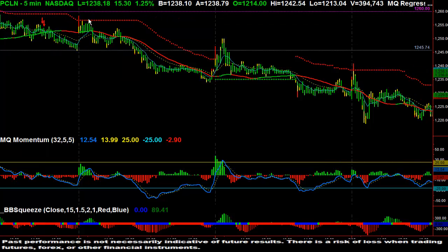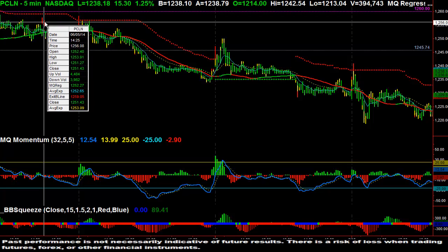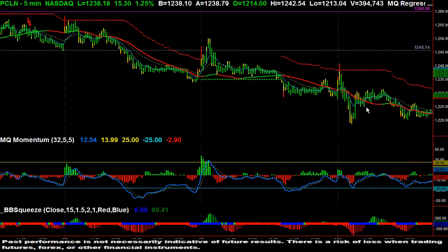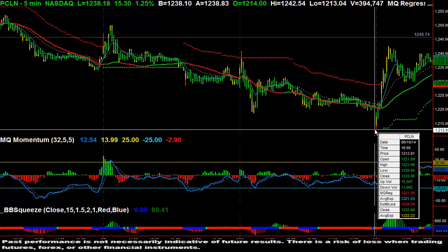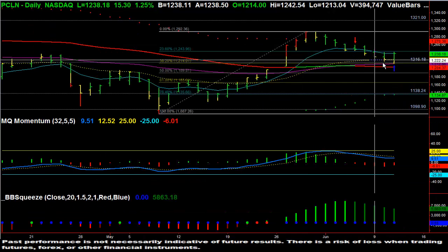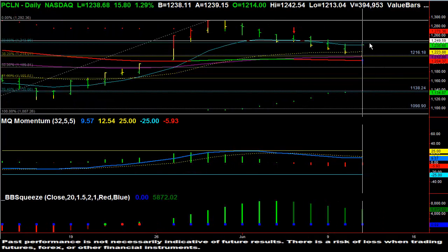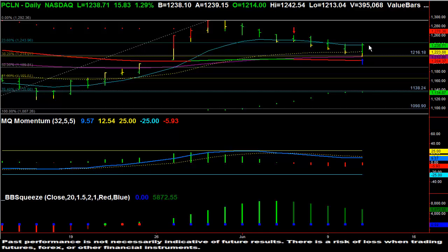Short strike is at 1260, and the directional puts were also purchased here. So this whole time period we are falling in price line, and today we actually at the open came down and touched the 50-day moving average. Again, looking at the intraday chart, that was my initial price target because it coincided very strongly with the 38.2% retracement level. So came down to about the 1212 level and was able to get out of those contracts.